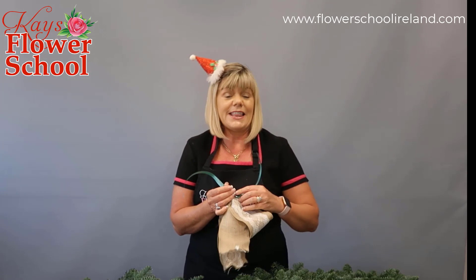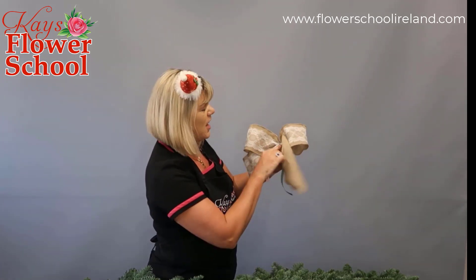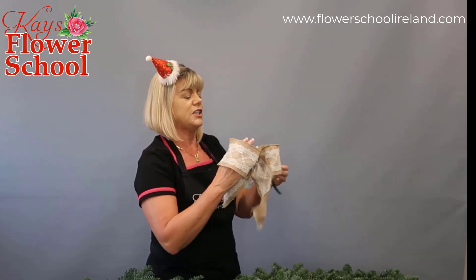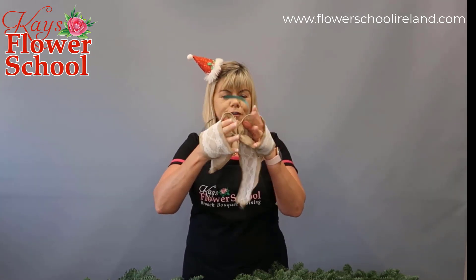The florist ribbon does come in different shades, but included in your kit I probably went for the more natural green one, and that way it'll blend in with the color of the spruce and it's easier to hide. But if you at home have got different colors and you want to tie it up with red, brown, cream, or whatever color you have, absolutely go ahead — it'll look just as well. All you're seeing is just that tiny bit in the center, so it really doesn't make any difference what color you decide to use. There's no wire inside the hessian, so you're fluffing it out yourself.